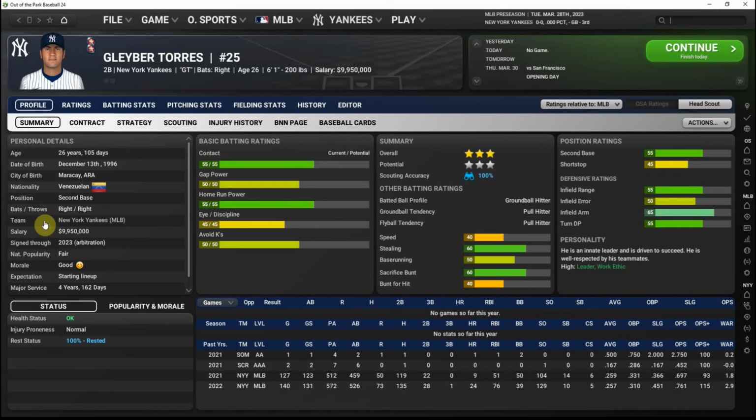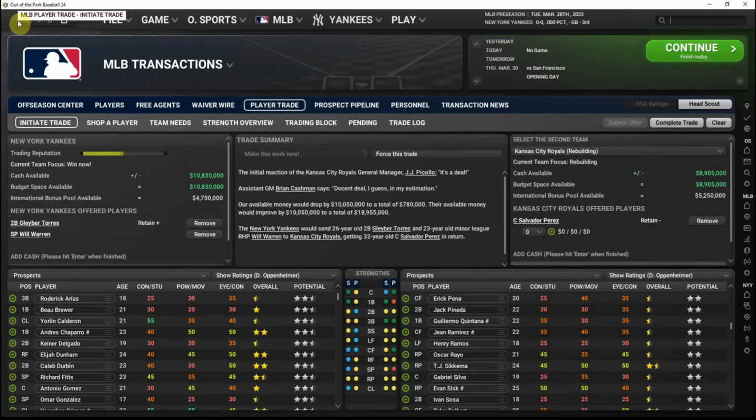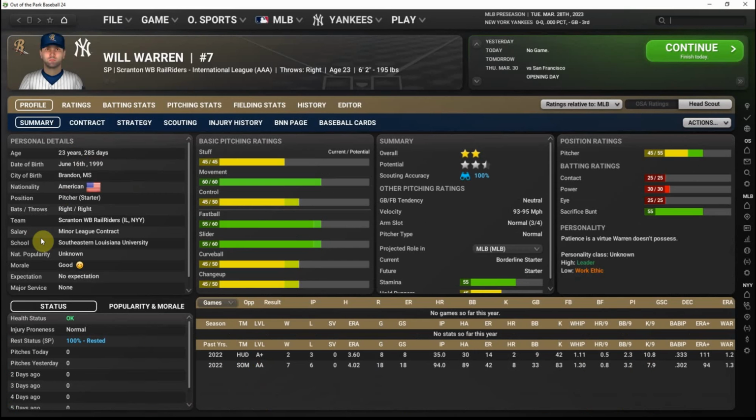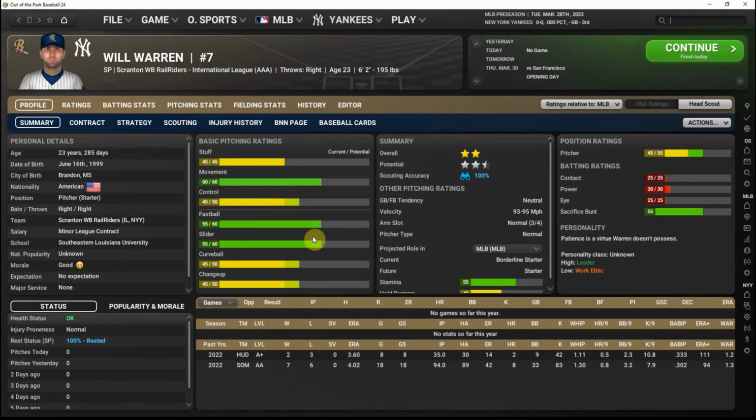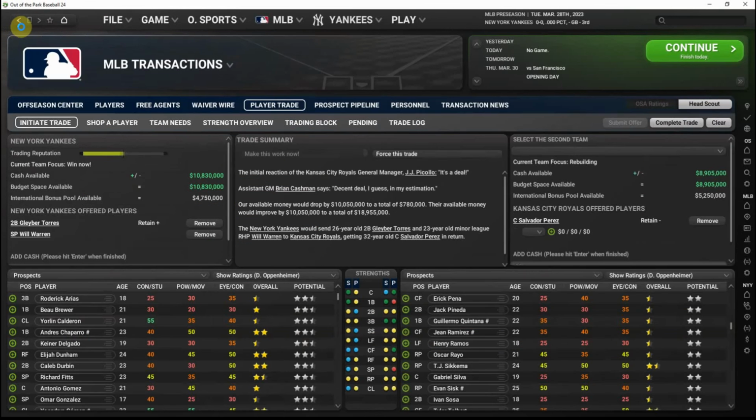Hasn't developed into the great hitter that I think some of us Yankees fans thought he would in the early stages of his career, but still had a pretty nice bounce-back season last year in terms of the power, which was good to see. We'd have to give up Torres as well as Will Warren, who's a decent 23-year-old pitching prospect, probably more a back end of the rotation kind of guy in the major leagues, or more likely a middle reliever, it looks like, in terms of the way the game has him evaluated.